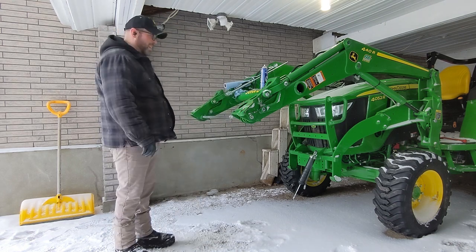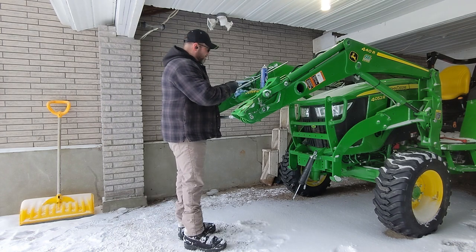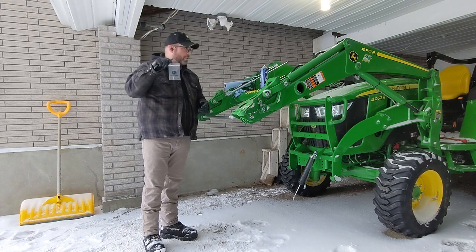There it is, fixed. Got a couple of extra parts here. Some cotter pins. Not just any cotter pins, John Deere cotter pins.